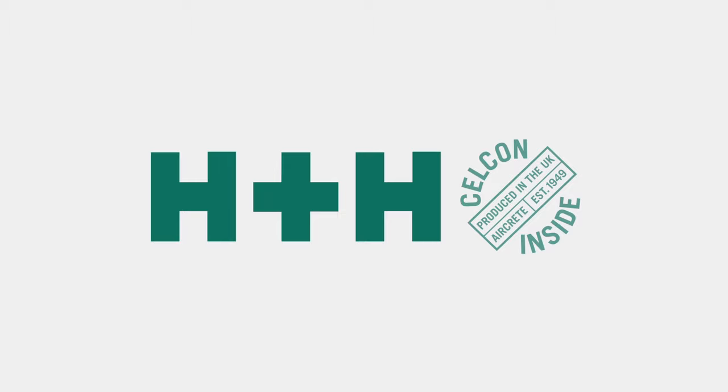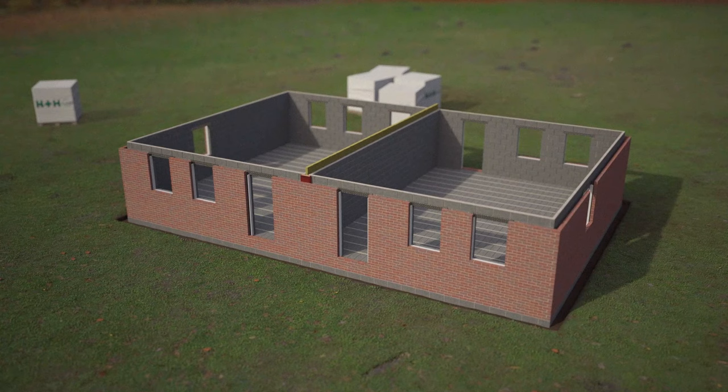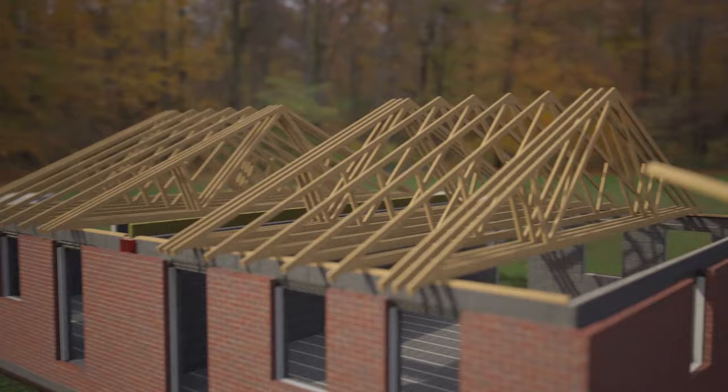While timber spandrel panels are often used in roof construction, using aircrete instead can help to simplify the construction process and enhance the building's performance. A timber wall plate is fixed to the top of the wall, ready to take the timber trusses. Timber trusses are dropped into place and braced for stability.